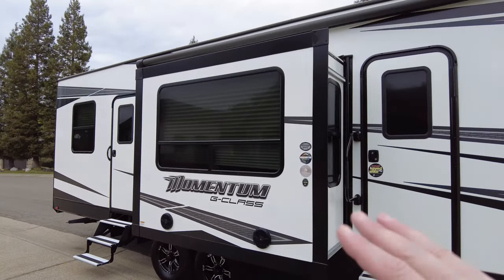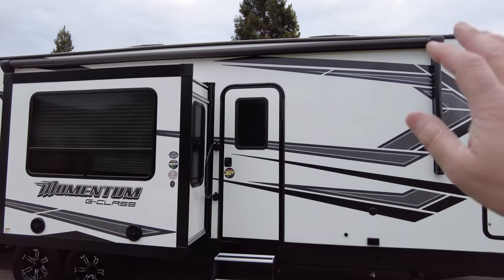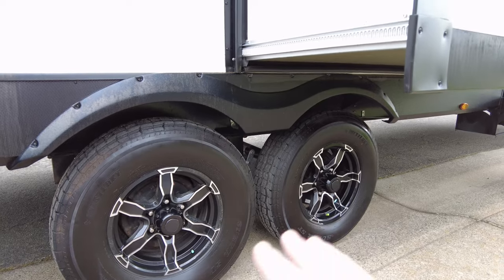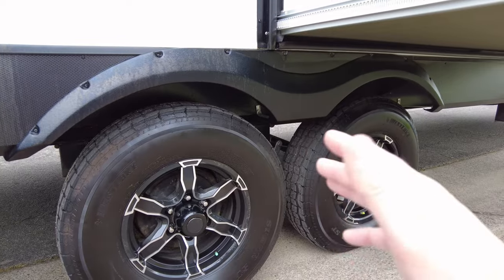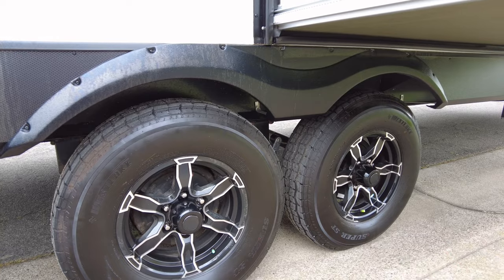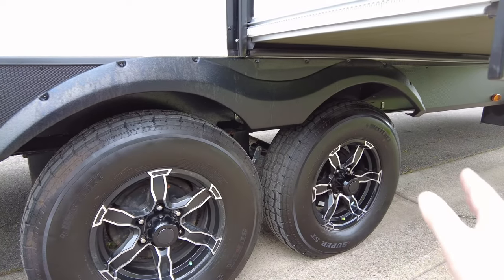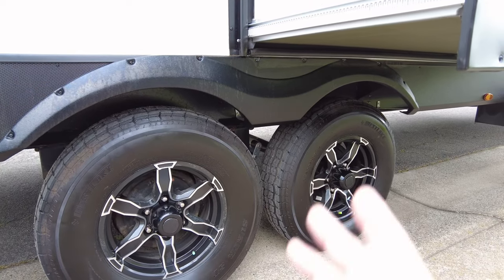This particular model happens to have a slide on each side — you get a slide with a couch on it here, and on the other side a bedroom that pops out. This model comes with E-rated tires from Westlake. They're a decent popular brand and actually rated really well — good history rating and their numbers look really good. So it's very possible I might just run these Westlakes for a while before I switch out to maybe a Goodyear Endurance or something else. The Westlakes are actually not a bad tire at all.